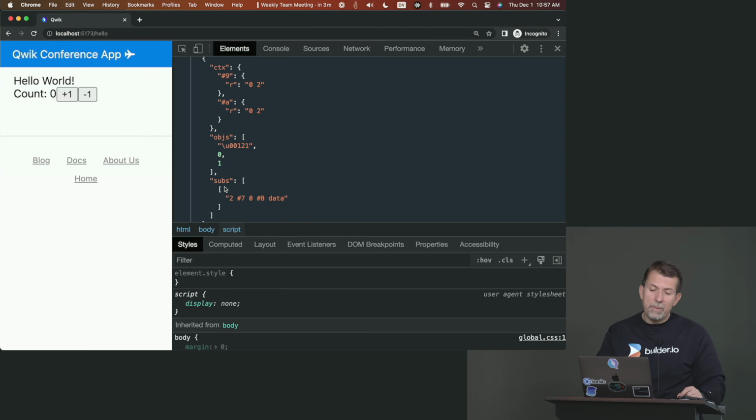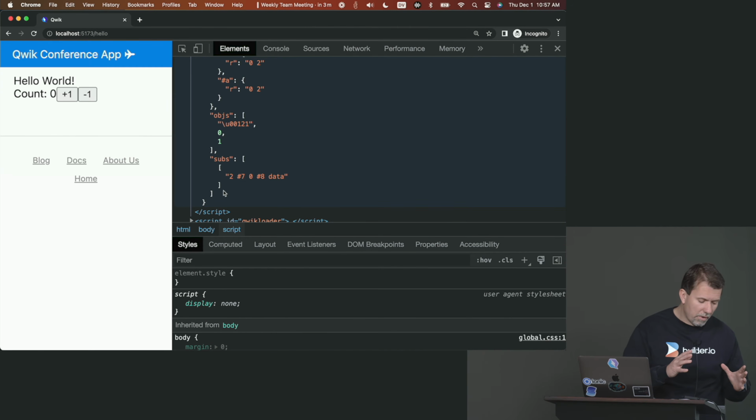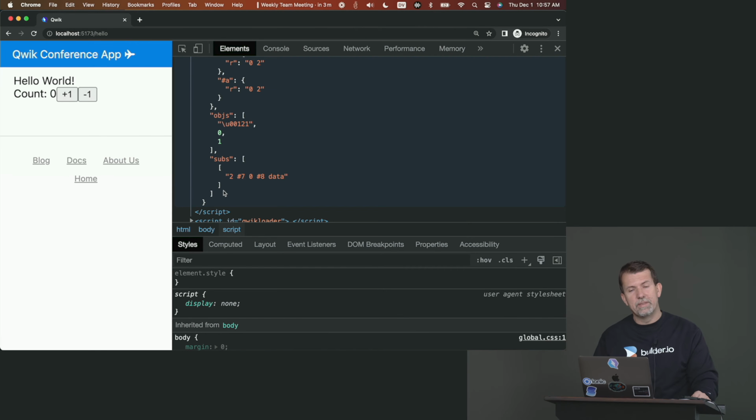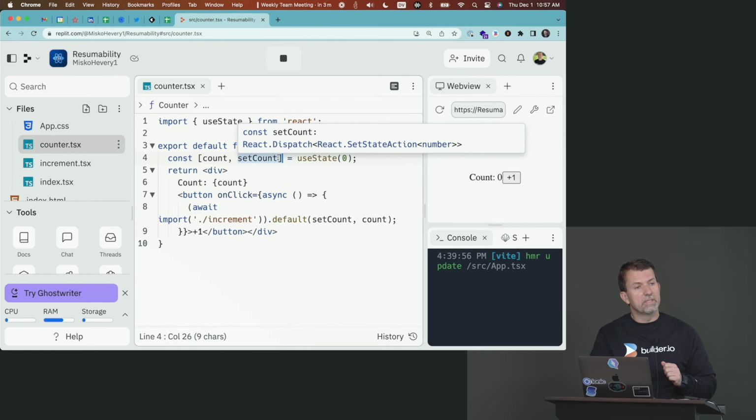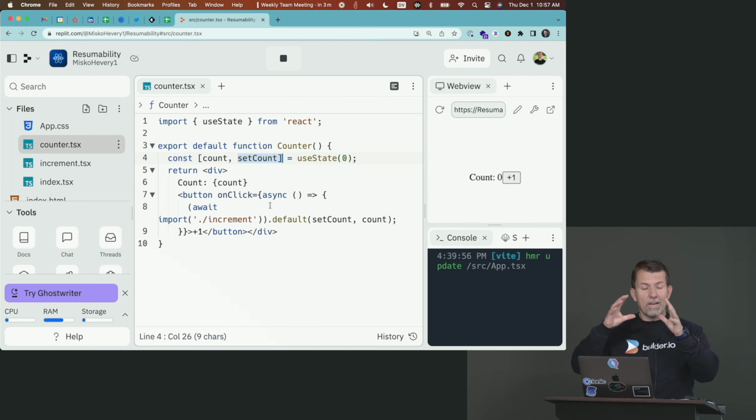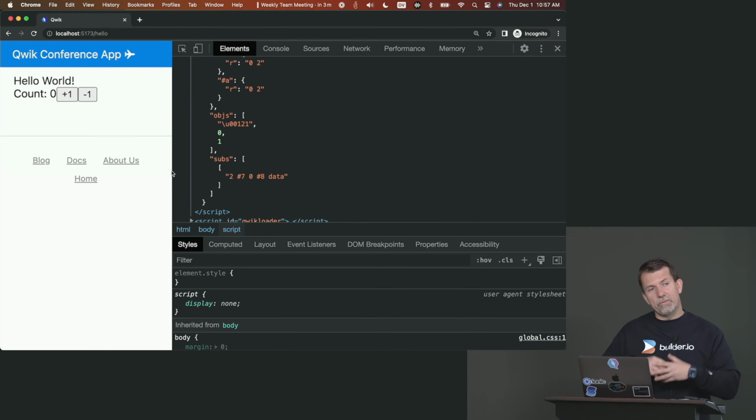Now, the other piece that is important about resumable systems is that they have to be reactive. This is why we use signal rather than use state. The problem with state is when we change the state in here using the set count, right? That component and everything below it is subject for re-rendering because you just don't know what's happening, right? Like, who knows what's happening underneath it? But that would mean that we would have to re-render too much.